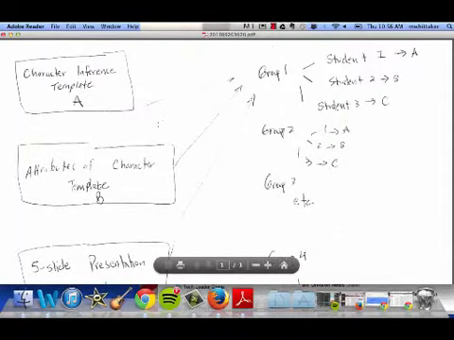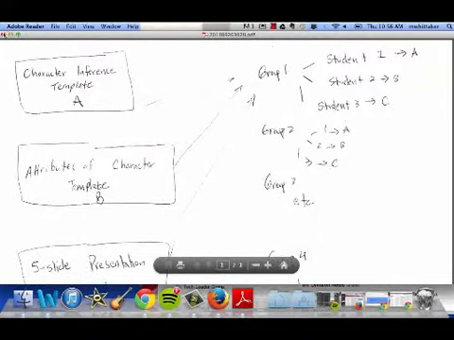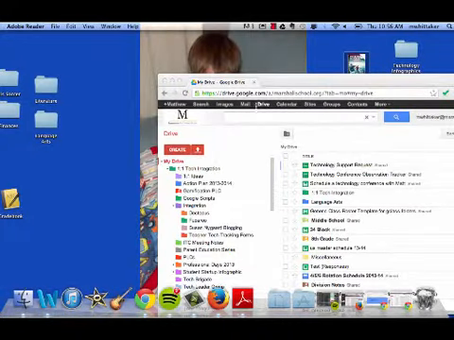Each of these templates is going to be shared with each group, group 1, 2, 3, 4, etc. And within this group, I want student 1 to have template A, student 2 to have template B, and student 3 to have template C. Same thing repeated for each of these different groups. So now let's make this happen.